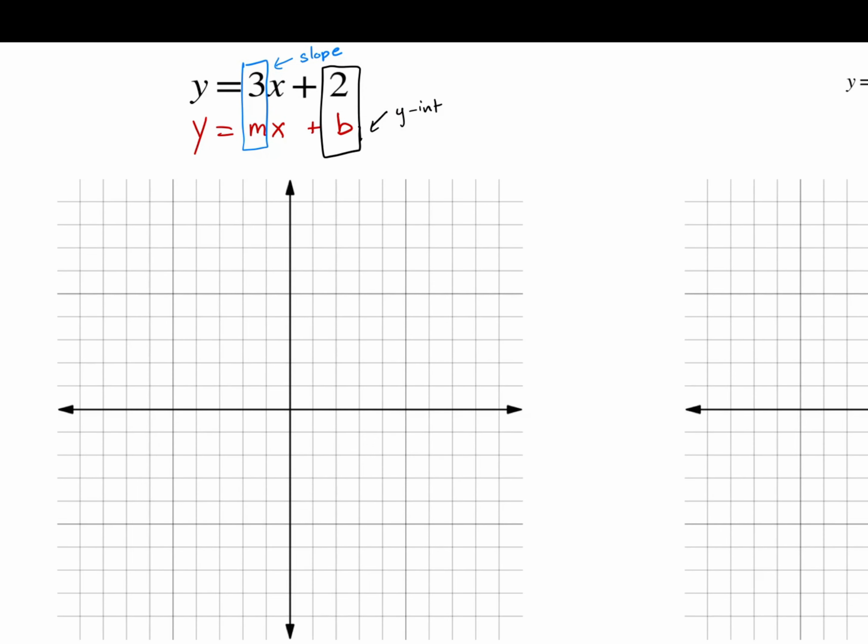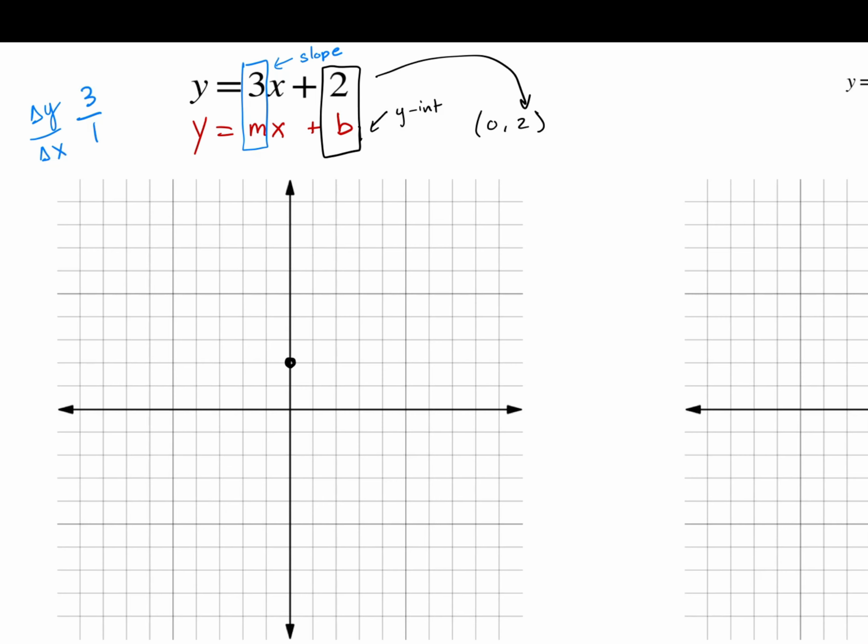So we've actually already been given a point, which is really nice here. That point is going to be 0, 2. All right, and you can see that 2 came from here. We know in order for it to be on the y-axis, x has to be 0 there. So we can assume that x is 0, and we get our first point. From there, you have a slope of 3, which is really 3 over 1. And the top number always stands for your change in y over the bottom number, which always stands for your change in x. So we're saying that we have a 3 change in y for every 1 change in x.